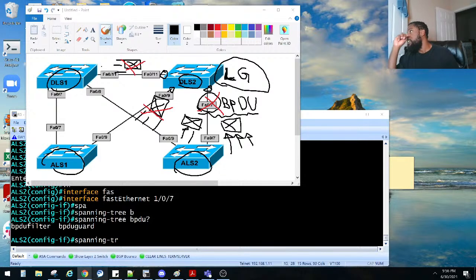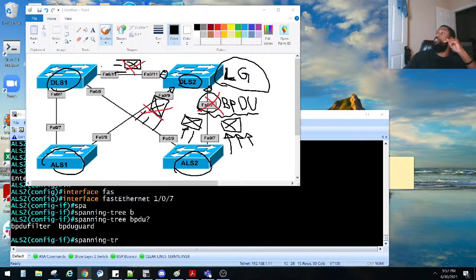Okay, yes, exactly. Had to go to the Cisco site to get the answer. No, you looked it up, man, but it's all good because I had to look it up too. I remember loop guard from back when I was studying, but a lot of the stuff we forget. So I definitely need to do a review on loop guard and how it works.